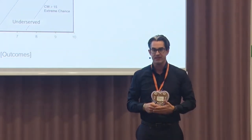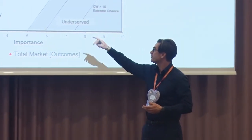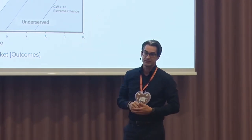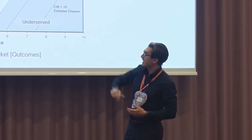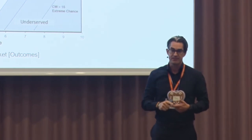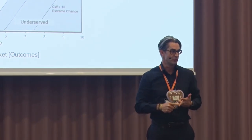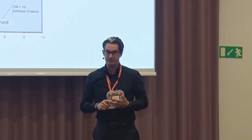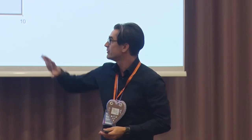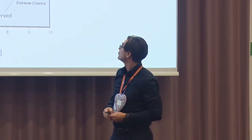You plot it on an opportunity landscape with these two axes, importance and satisfaction, and it will tell you all the needs plotted on that landscape. The example you have here is one of these outcome statements, now plotted in the dark gray area, and the dark gray area means it's a need that is very important and not very well served with existing solutions from the viewpoint of the customer. You also find other needs that are not so important and very well satisfied from the viewpoint of the customer in the total market. So these are overserved needs. By doing so, you find both sides of the innovation medal, not only the underserved needs, but also the overserved needs, which gives you a perfect input into strategy development, where to take out performance and where to invest into better performance in the future.